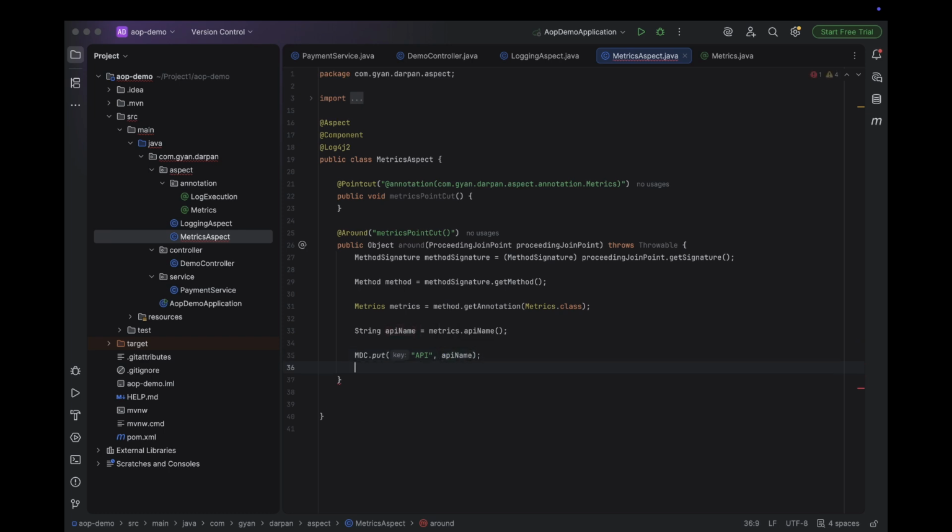Now we've finished all the work that needs to happen before the target method executes. The next step is to tell Spring, I'm done with the pre-processing. Now go ahead and execute the target method.